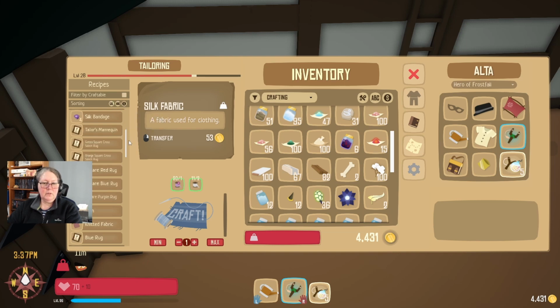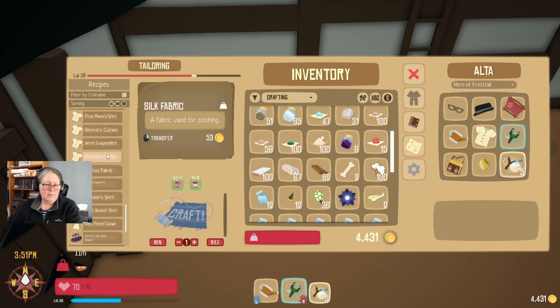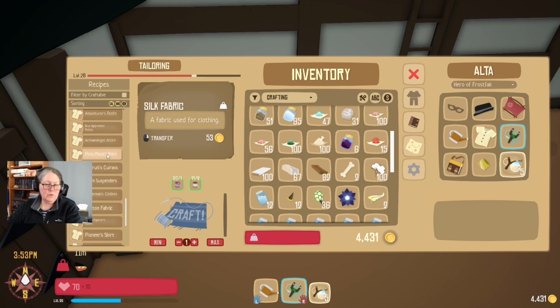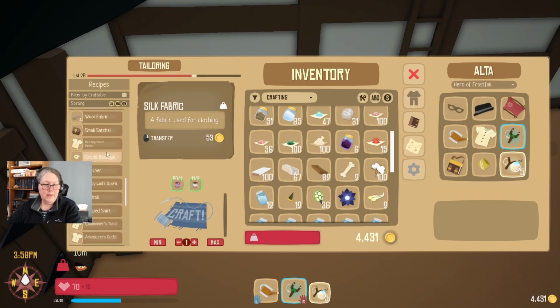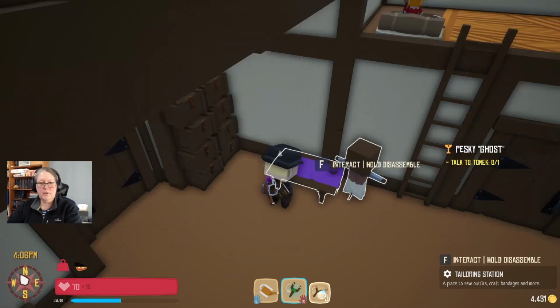So let's go level. It seems like a fairly high peasant dress, farmhand, coarse thread. Helmet of the Webwalker, simple gown, explorer's red fitted gown, green, yep. Recruit's cuirass, blue apprentice, structure. Red apprentice robes, small satchel. Traveler's slacks. I need thick leather and wool fabric.